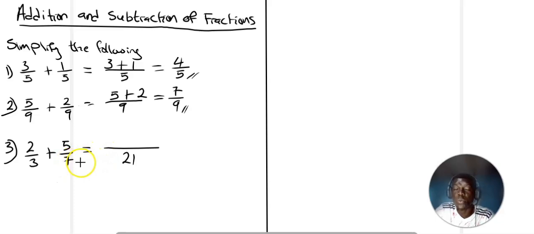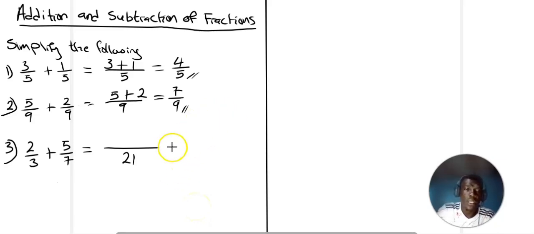Because you won't get the lowest common multiple. You only get a multiple, but you won't get the lowest common multiple, and that will pose a very serious challenge to you when solving your question. Okay, so please take these routes that I just taught you on how to find the LCM.